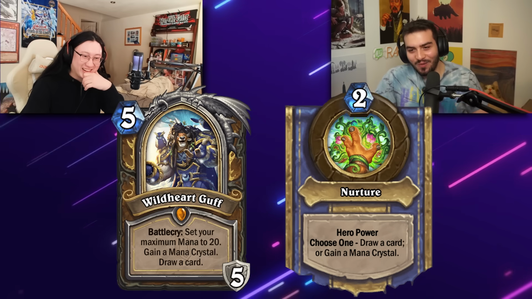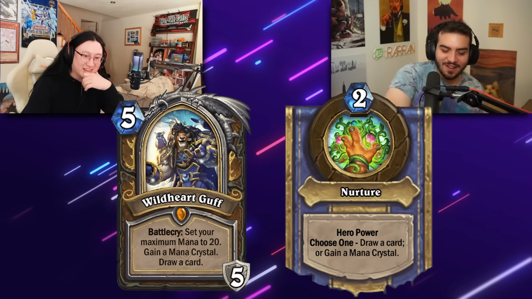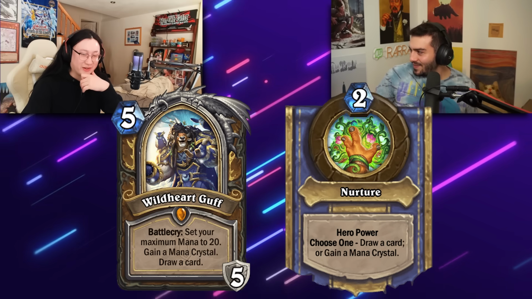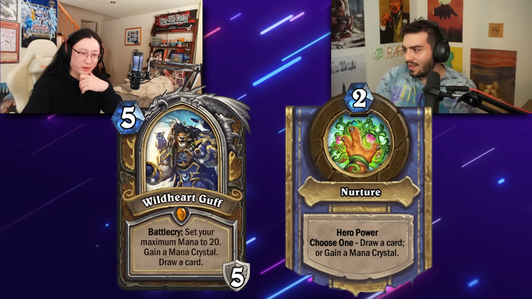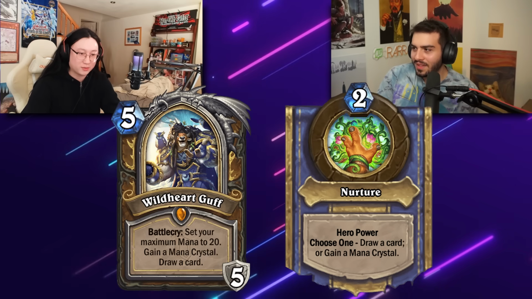Wild Growth got nerfed a while ago. It used to be 2 mana, now it's 3, and then after that it kind of died. To be fair, nothing dealt more psychic damage to me than a druid going turn 1 coin Wild Growth into Innervate Wild Growth. I would die on the spot. I am a corpse. Yep.